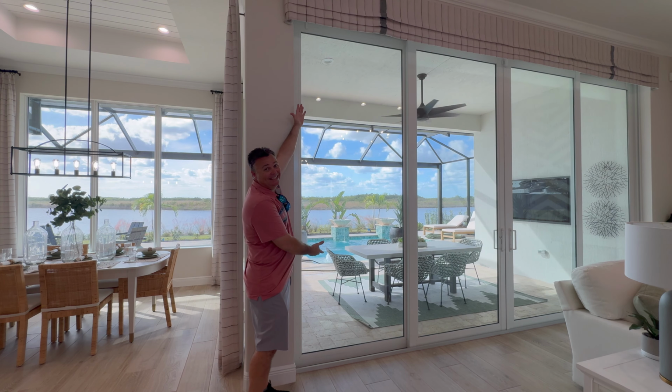And the builder's name is GHO Builders. These are one of the best builders in the area. Now, another thing to consider, all the ceiling heights here in most of the homes are between 10 foot, closer to 13 foot, depending on what section of the home you're in. These sliding glass doors leading out of the great room, those are 10 foot high sliding glass doors. I don't think any other builder offers 10 foot high sliding glass doors. I could be wrong.